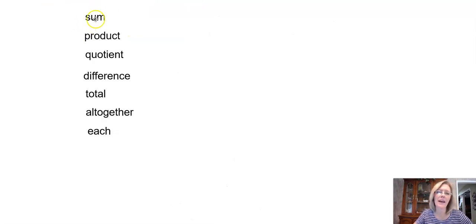All right, if you look at my page right here, I have some vocabulary that would be really important for you to know, okay? So we're going to go over some of these just to brush up a little bit on our vocabulary for math. Sum is our first one that we're going to look at here. Sum is the answer to an adding problem. So when you see sum, that means that you will be adding, okay? Now, product, okay? Product is the answer to a multiplying problem. So if you ever see the word product, it means that you would be multiplying.